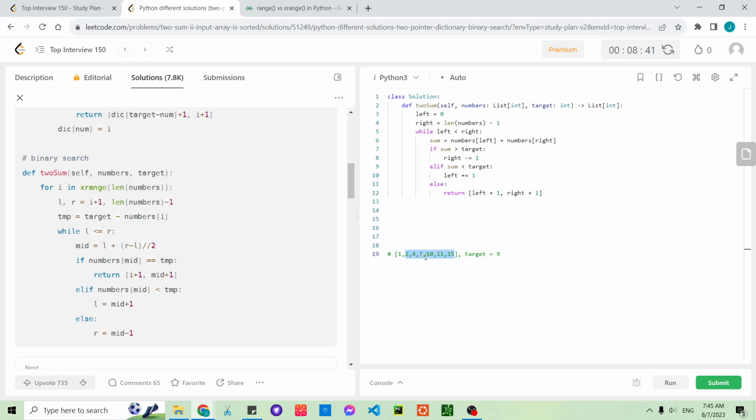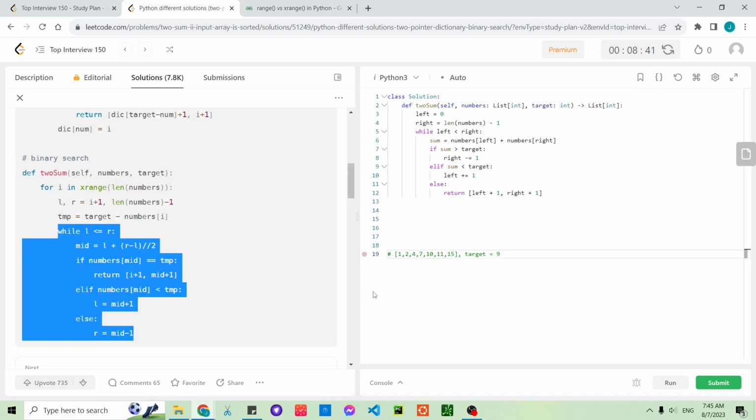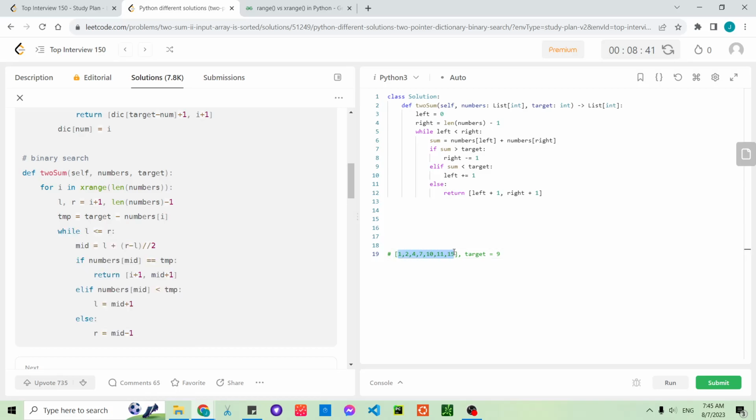Oh, so for each of this, this little while loop is going to run in logarithmic time, but we actually have a for loop outside that's going to go through each number. So this will be linear times logarithm. So that will actually be like n log n.